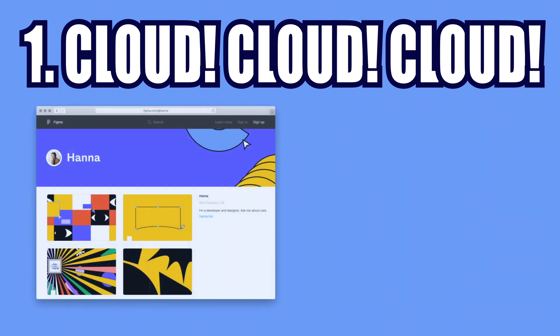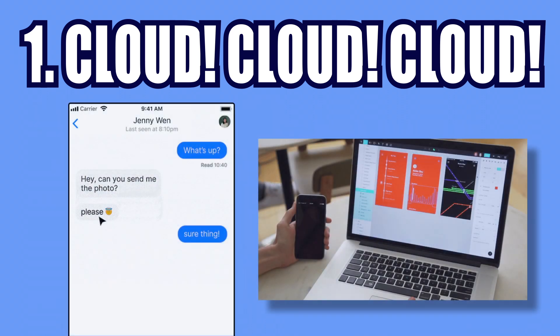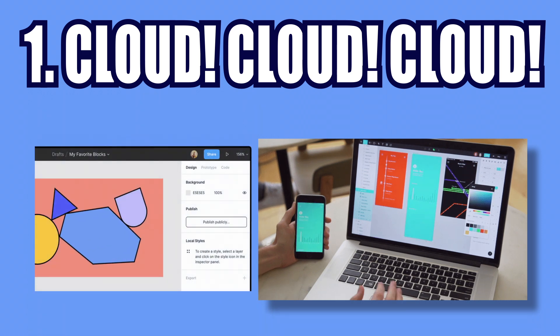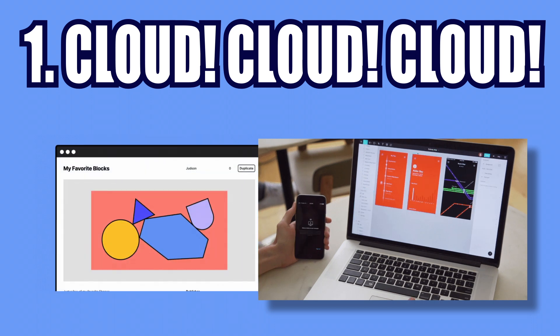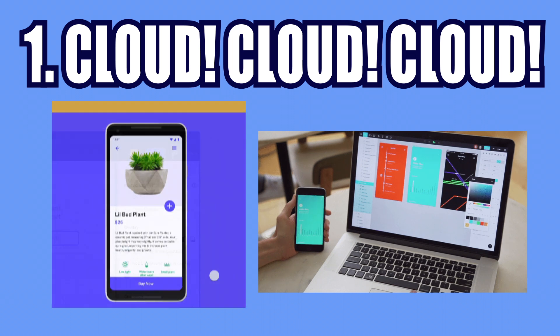First: cloud. Saving on the cloud and sharing with a simple link — this is the miracle of cloud computing. The cloud revolution, like Google Docs and Office 365, had not yet blessed designers. With Figma, designers save their workflows on the cloud, not on their PC, so there is no need for back-and-forth and no risk of winding up with multiple versions of the same file — like 'final,' 'real final,' 'seriously final.'